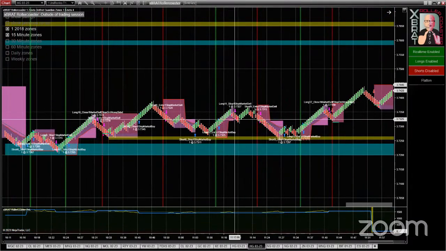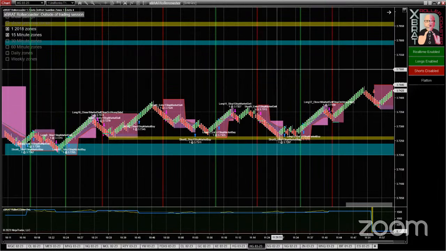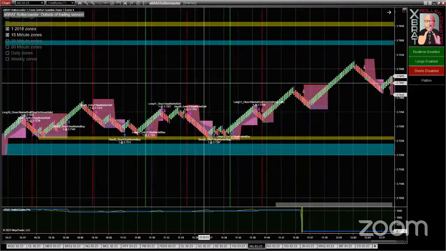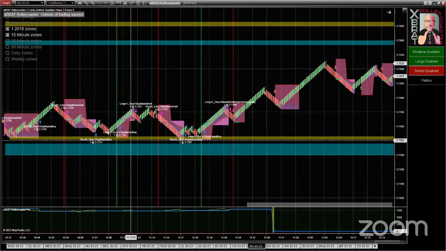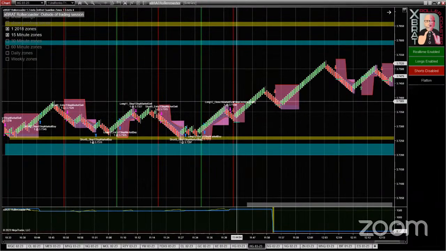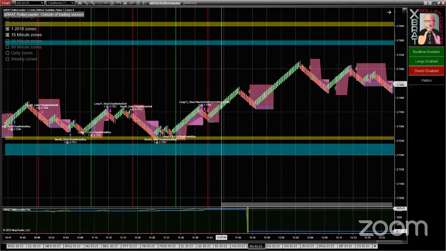Long is good. It's a break even. Short, I'm still not interested in shorts. It's got to come up here to 3.75 before I'm interested in a short. I'll leave them disabled. Long, I'm fine with longs because we're testing this support all the time. Let it go. I'm not interested in shorts. Okay. And all of a sudden it stops trading because the gray is there from your optimization.